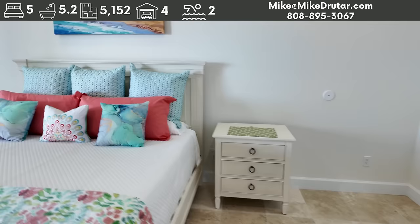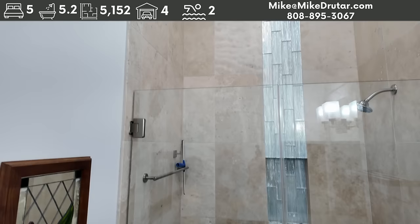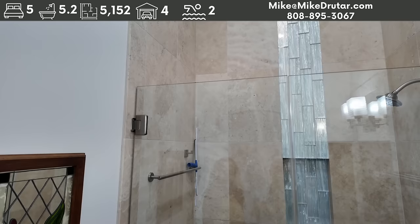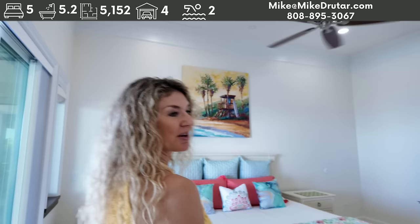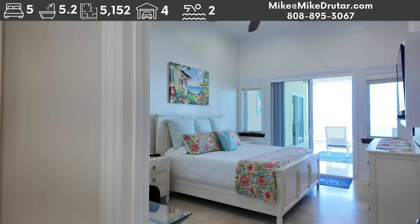We have a king-size bed here with so much room on either side. Plenty of space. Traditional slider going out here to the pool and the view. En suite bathroom. I love this vanity — look, 12-foot ceilings, it just goes and goes and goes. Beautiful artwork going from floor to ceiling right there. That iridescent tile is gorgeous. And one thing I like — they have their own walk-in closet for the guest room. This is a walk-in closet for a guest room. Very nice. So that's one guest room. Tons of storage over here on the sides.